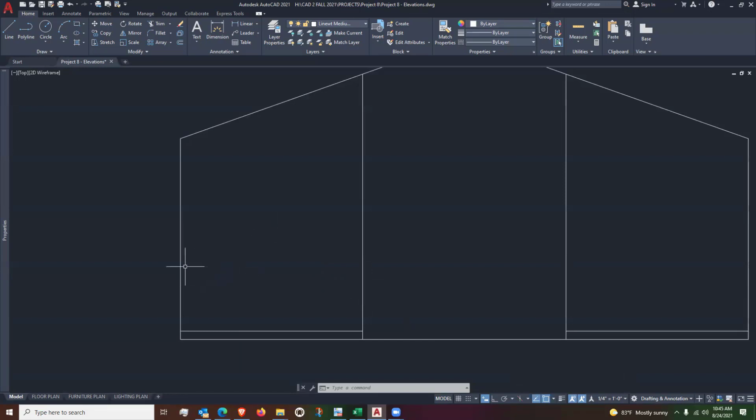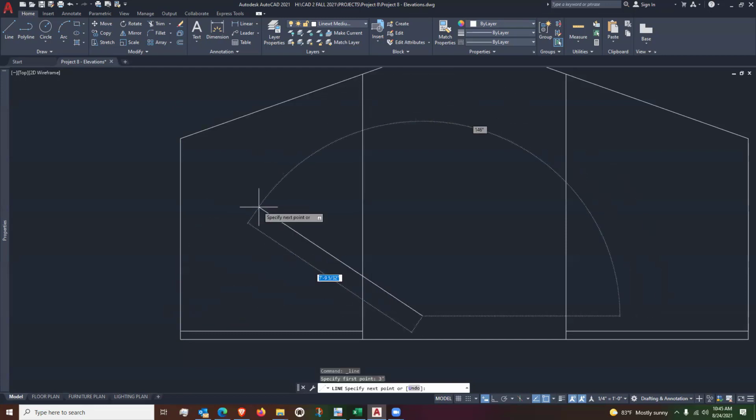So I'm going to draw a line that's 3 feet from the floor and runs across. I'll go to my line tool and hover. I'm not clicking, just hovering over that bottom corner and moving up. And I'll type 3 feet.